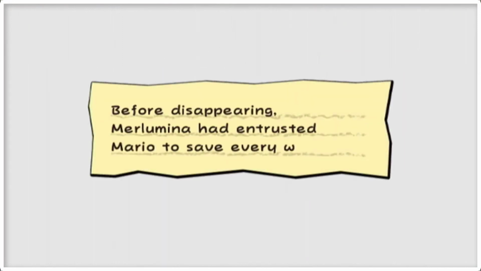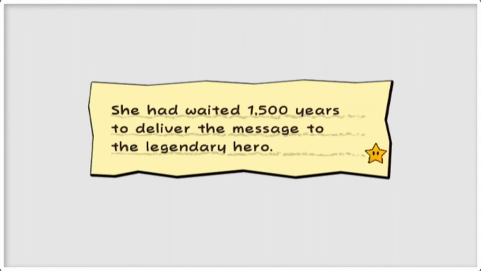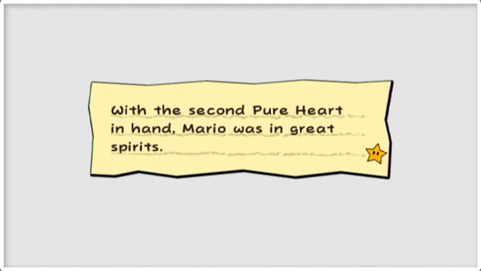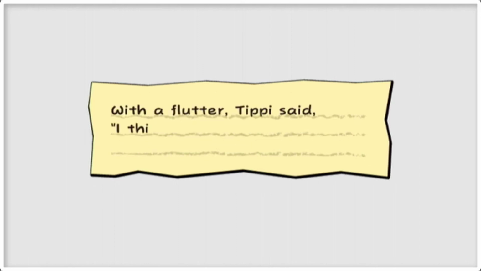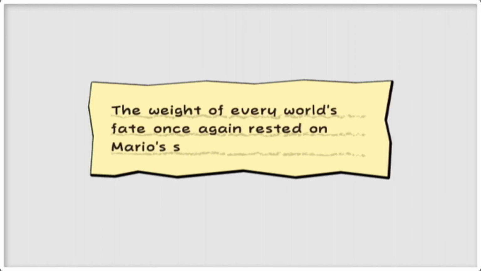Before disappearing, Merlumina had entrusted Mario to save every world. She had waited 1500 years to deliver the message to the legendary hero. With that second pure heart in hand, Mario was in great spirits. But 6 pure hearts still remained to be found, and thus the journey had begun. With a flutter, Tippi said, I think we better return to Flipside. The weight of every world's fate once again rested on Mario's shoulders.